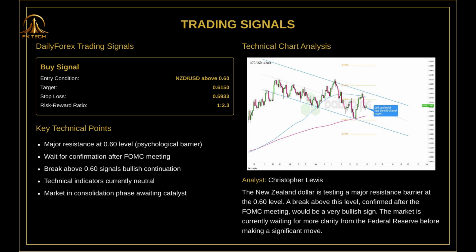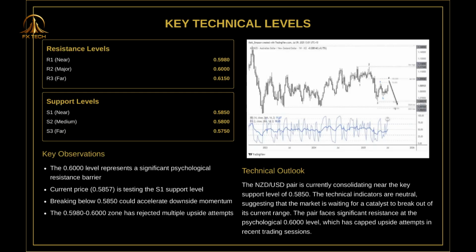Remember that trading decisions should always be based on a combination of technical analysis, fundamental factors, and proper risk management principles. Let's focus now on the key technical levels that will guide our trading decisions for the NZD/USD pair. Starting with resistance levels, we have three critical barriers to watch.